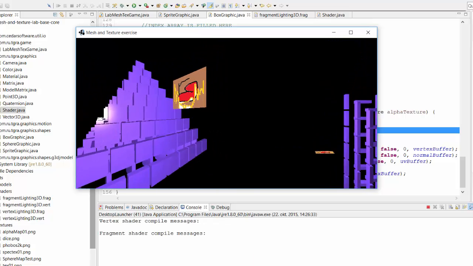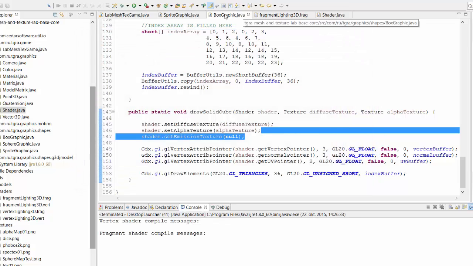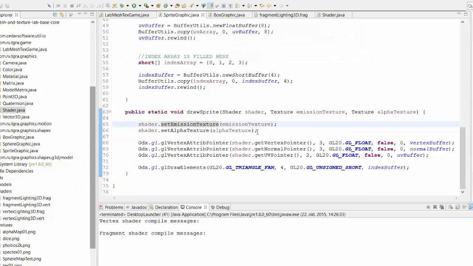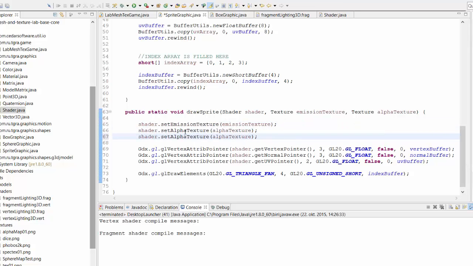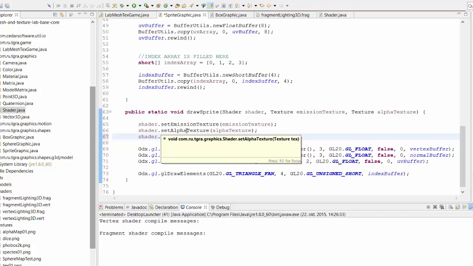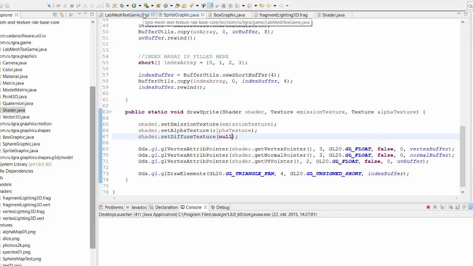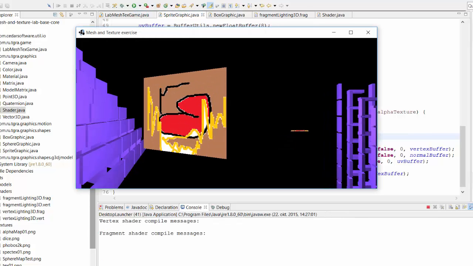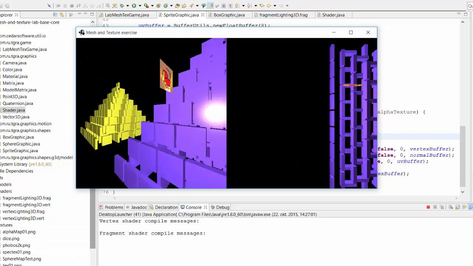So we have this emission texture, and we might as well go ahead in the sprite graphic and say it sets its diffuse texture to null then. Alright. This is good enough for now. So it's there, this sprite, it's moving around, and it's just a two-dimensional image.